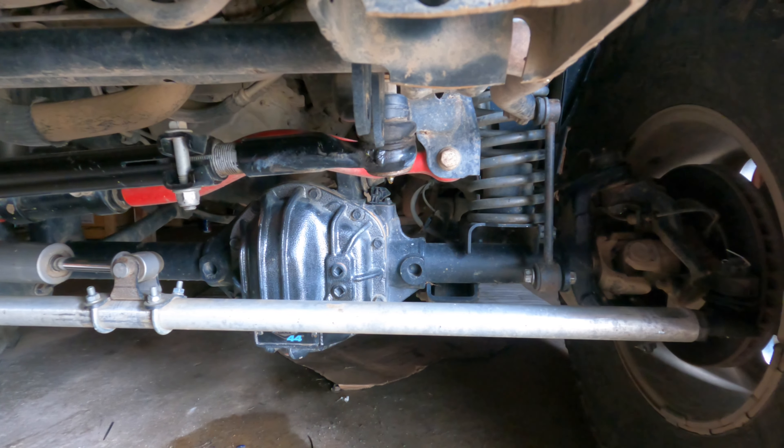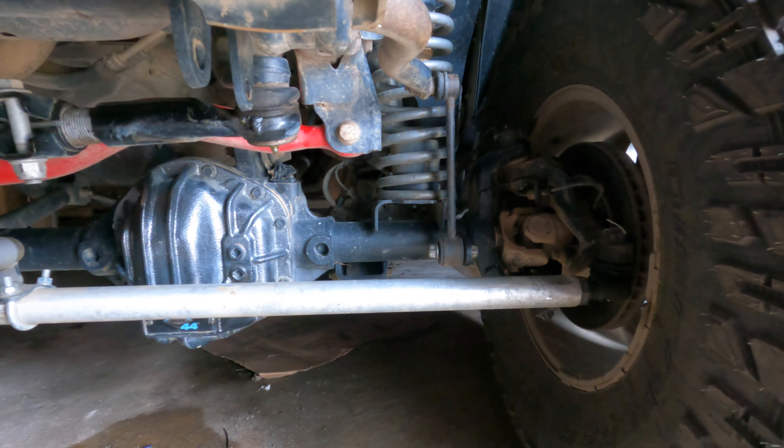Off-road shops like 4Wheel Parts also do tire balancing and would be a great option. To summarize: first thing I would do is a dry steer test to check for any movement in those joints — you'll see it very clearly. If there is movement, that joint is probably on its way out and more than likely causing the death wobble. Top things I've seen: number one is the track bar — it can come loose or the ends can go bad, especially on the stock bar. Number two is ball joints — a huge one that can definitely cause death wobble or a shimmy.